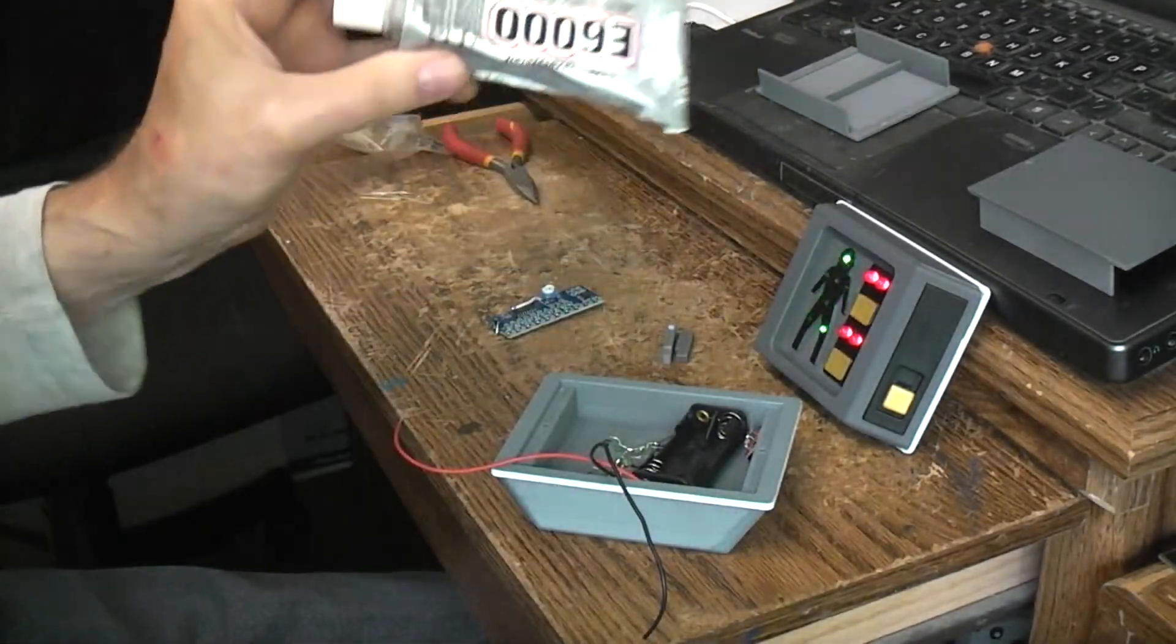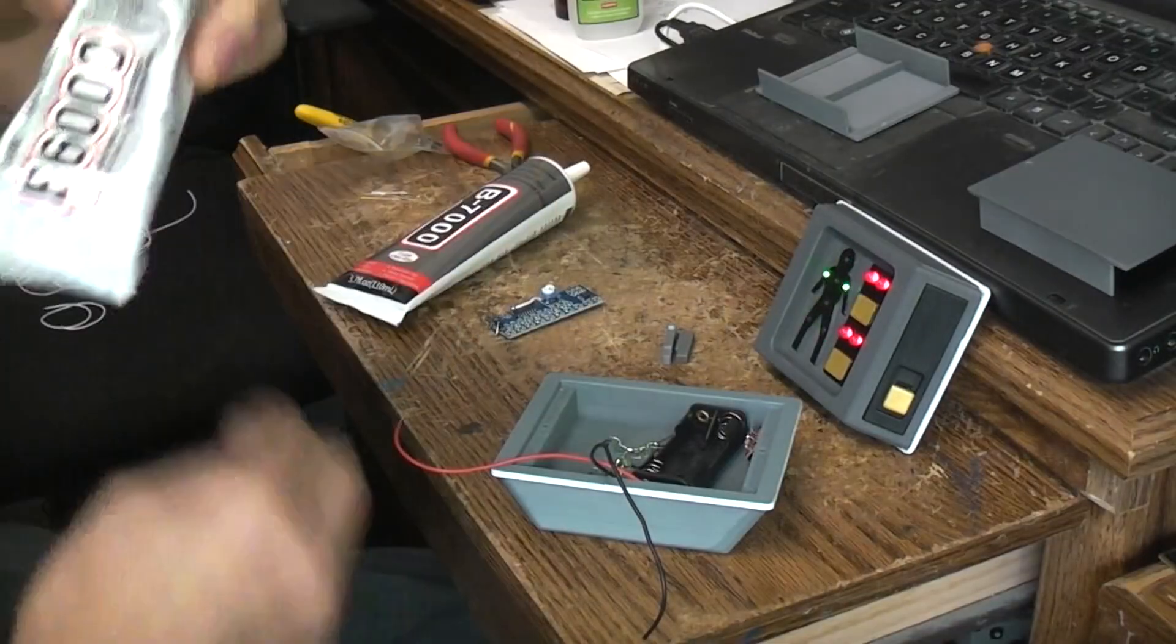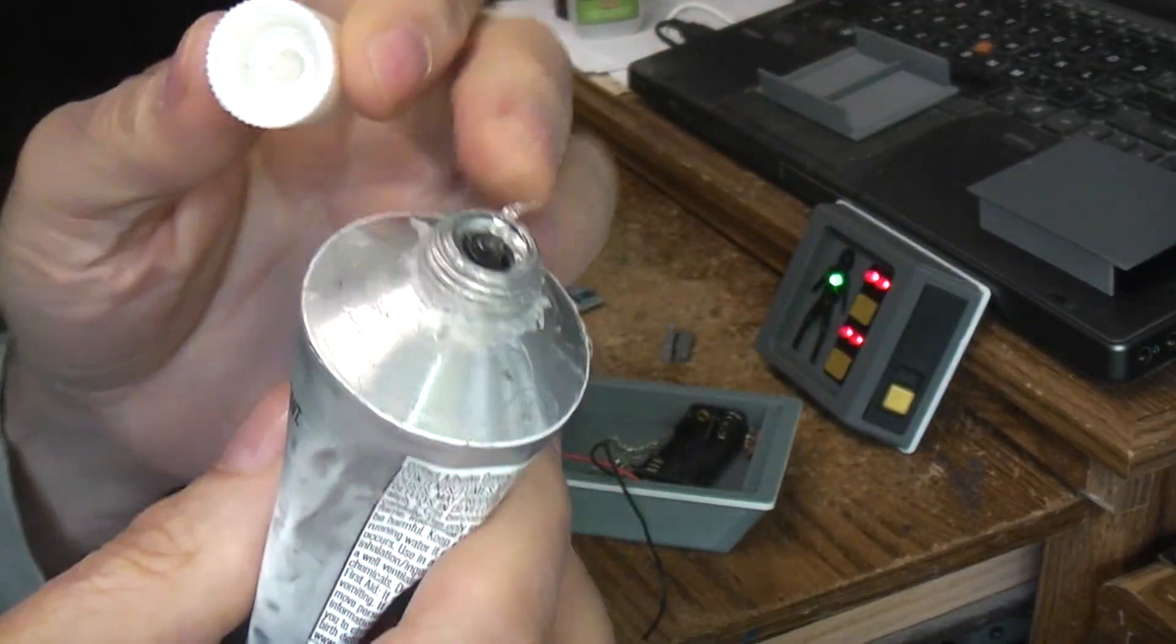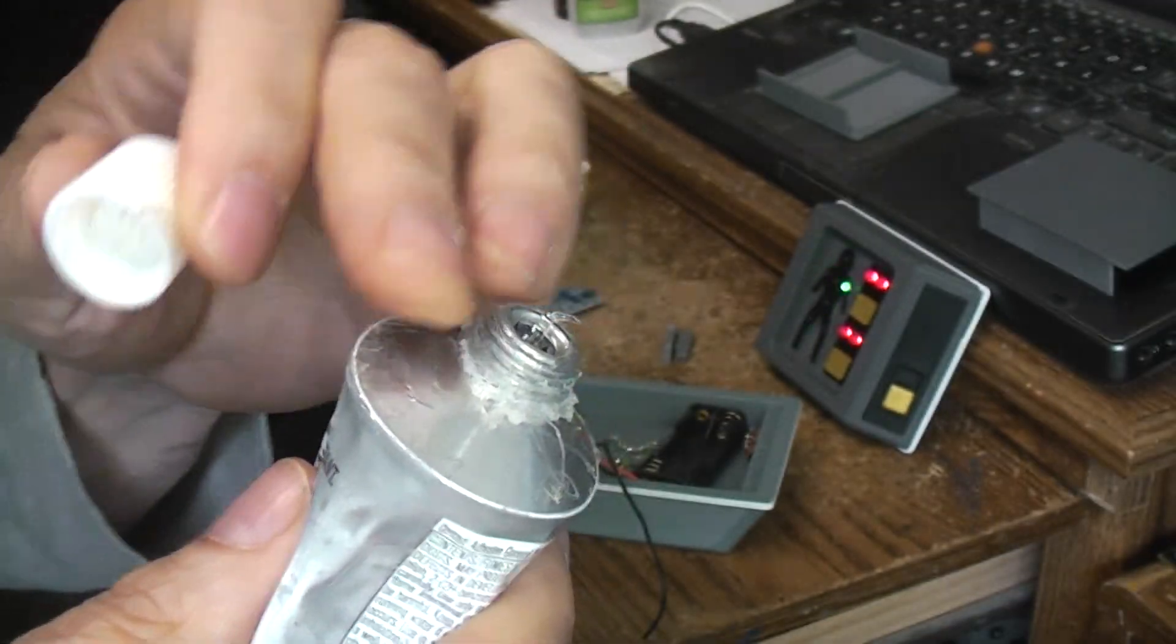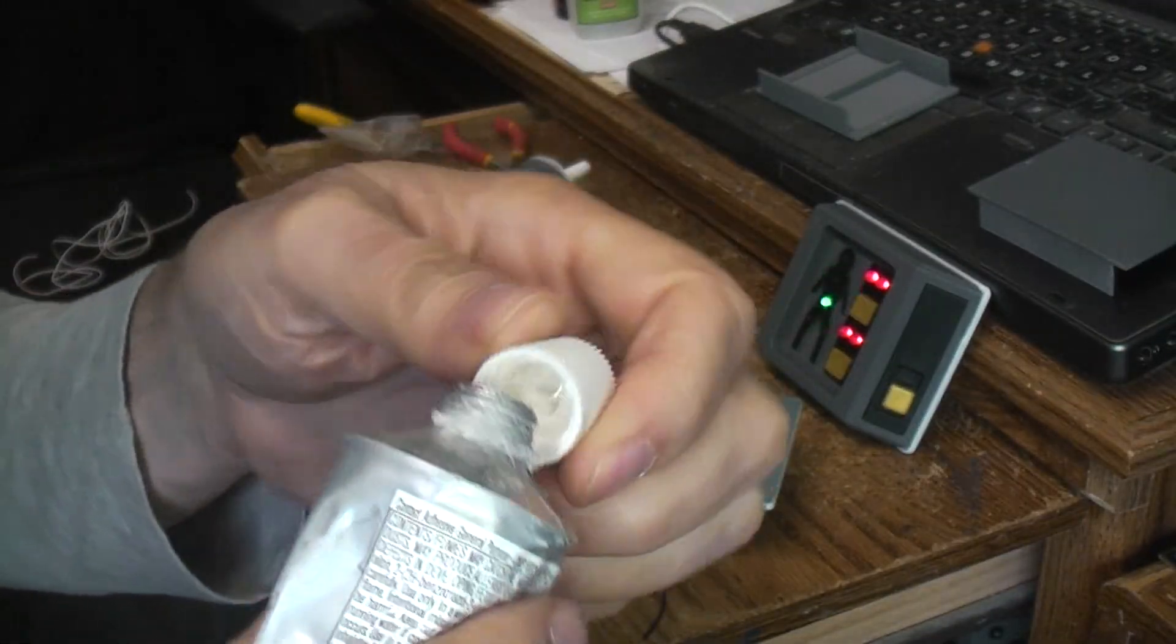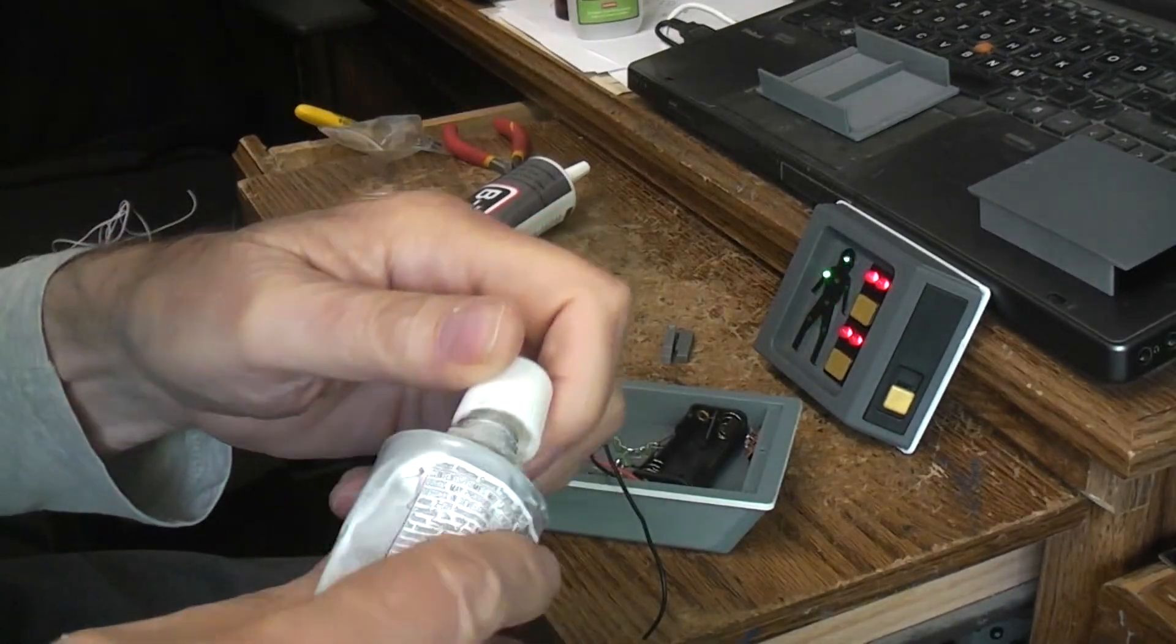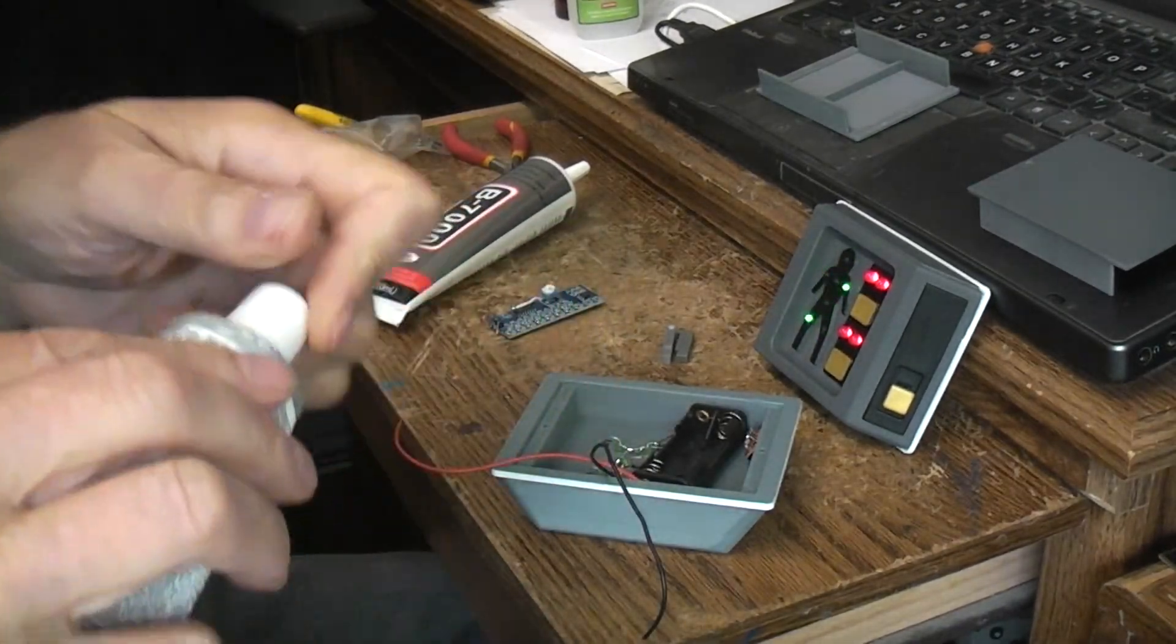Whereas these ones with this big screw top pretty much guarantee that it's going to dry over time and you're going to have to peel that clog off out of the way. Plus, you can see with an opening that big, it's kind of hard if you're trying to get it into just particular places.